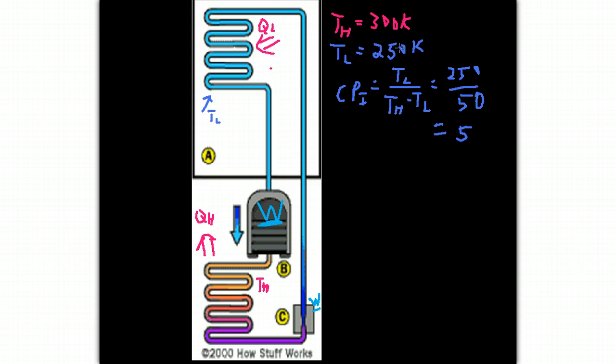So we're not going to be able to do this nearly as efficiently or effectively as we might like. And that actually brings up an interesting point. If your temperature, if the temperature you want the refrigerator to be, so say your low temperature is the same as the high temperature. So you want the inside of your refrigerator to be the same temperature of the room. Your ideal coefficient of performance is infinity because you divide by zero. That makes sense. You shouldn't need to do any work to leave the door of your refrigerator open and unplug it, which is essentially what we'd be doing if we did this.